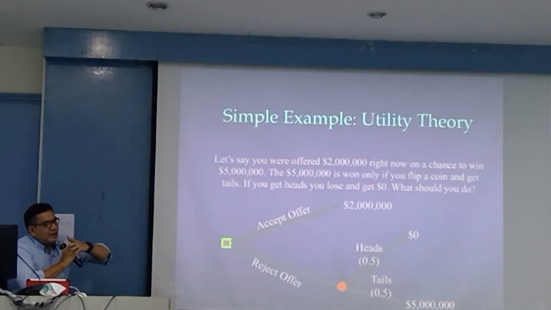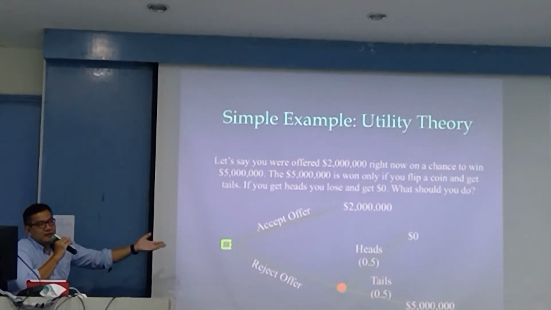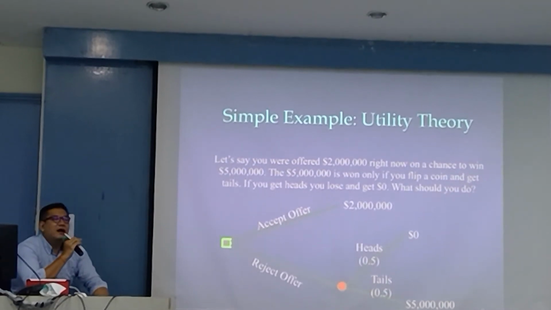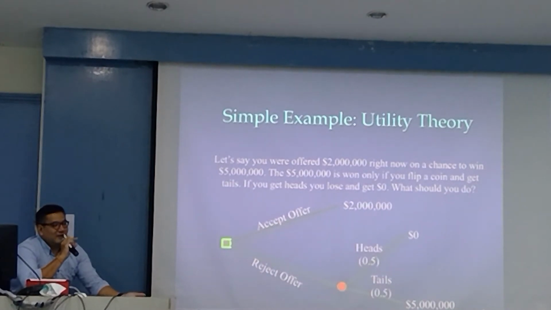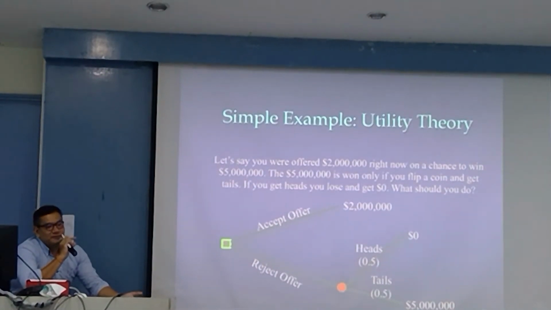If I open my hand and the coin shows heads on top, you get nothing. But if it shows tails, you get $5 million. So do you want to play with me? Maybe, because there's nothing to lose, right? So just try. Why not? Because if we get lucky, we can get $5 million. If we get bad luck, we just get zero, as we had before we played the game.